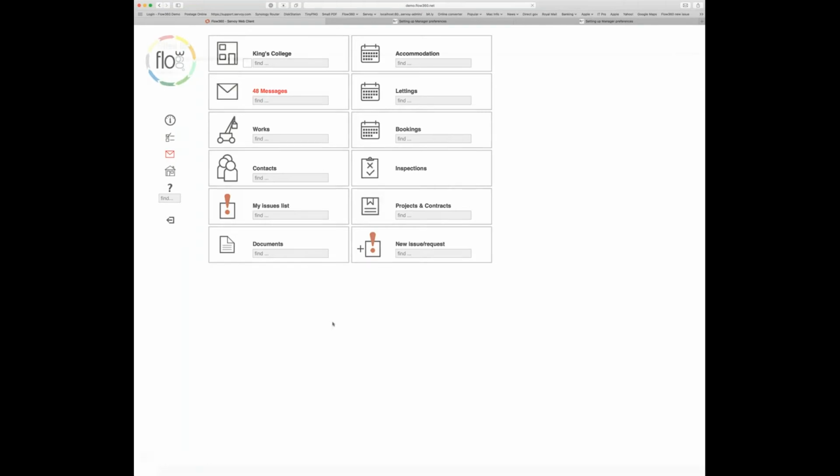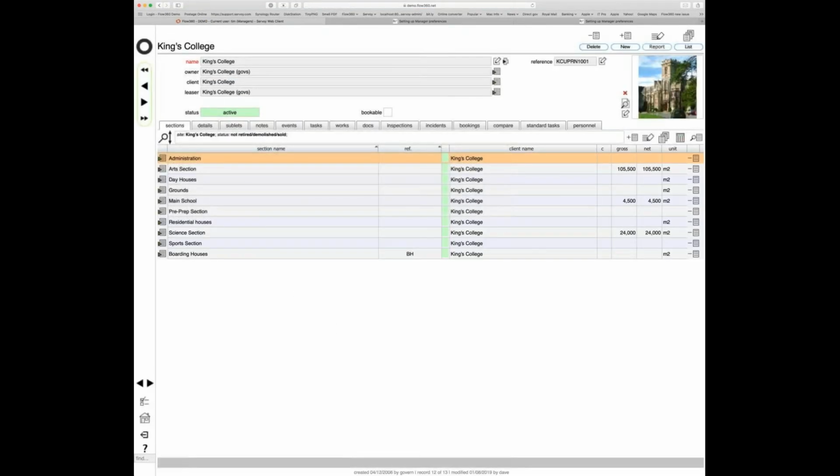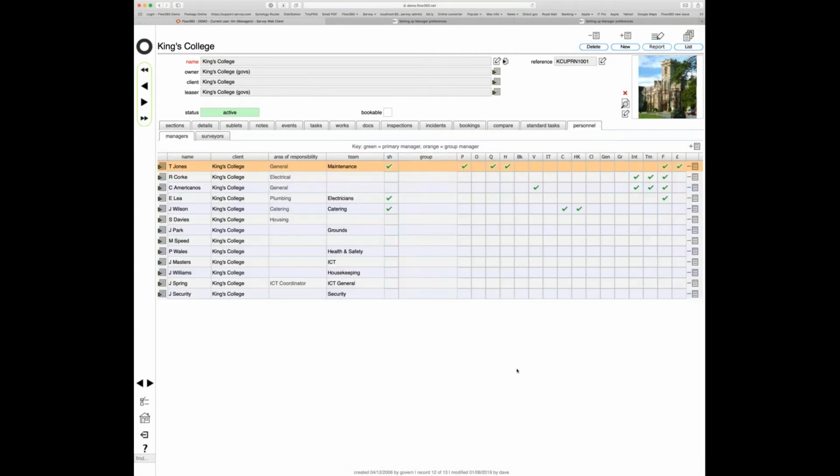So if I go to my King's College site, I have the Personnel tab. And on the Personnel tab, I can see the setup for all of the different managers for each of the individual service areas on the King's College site. Now, the minimum that's required here is simply that there is a primary manager. So if you were coming into this from the beginning and that is all you had, a single primary manager, that is in effect the line that is in orange on this form. Then for all help desk issues, all help desk service requests, they would be targeted directly at the primary manager.